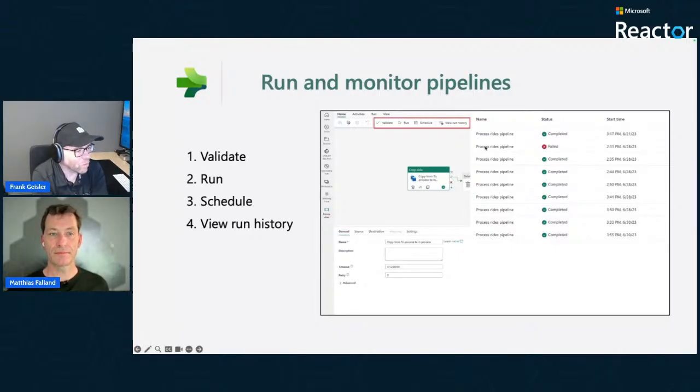The last thing we have is the run history. We already talked a little bit about it, but you can see it here on the right side of the screen. The run history shows all the runs that this pipeline has executed, and you see whether the pipeline has completed successfully, with a green mark, or if the pipeline failed, if something didn't go well.